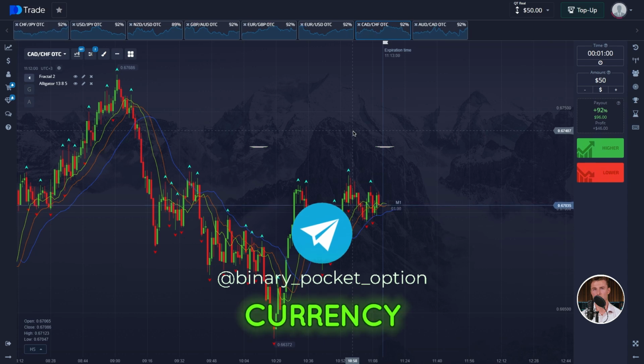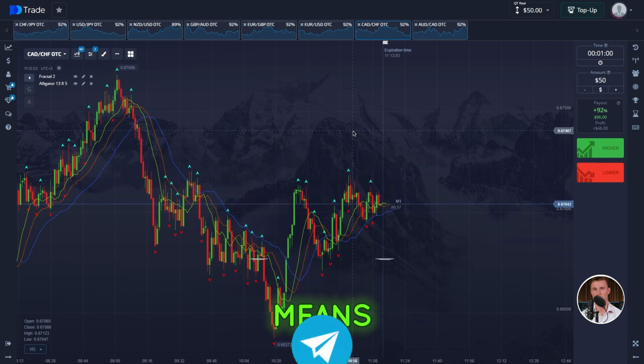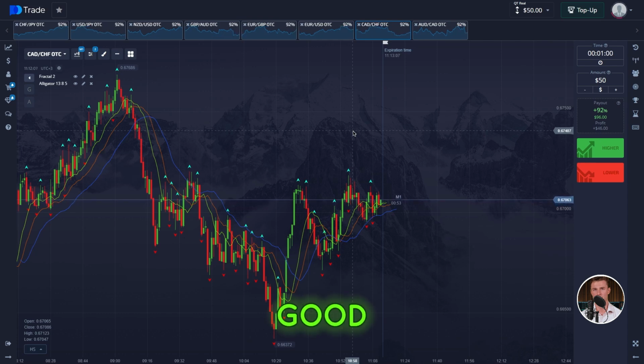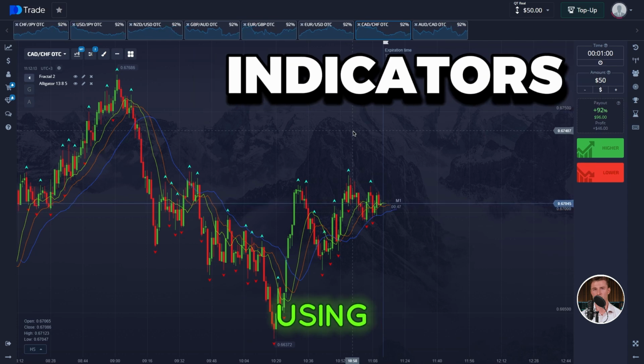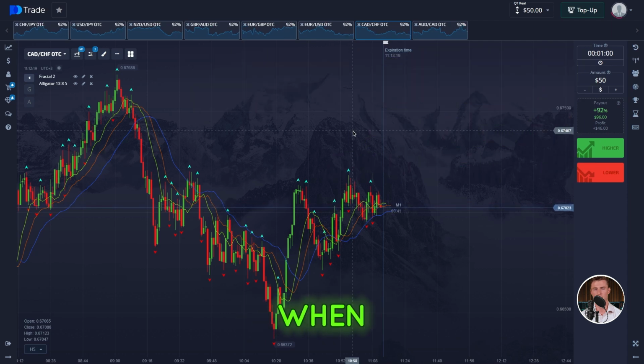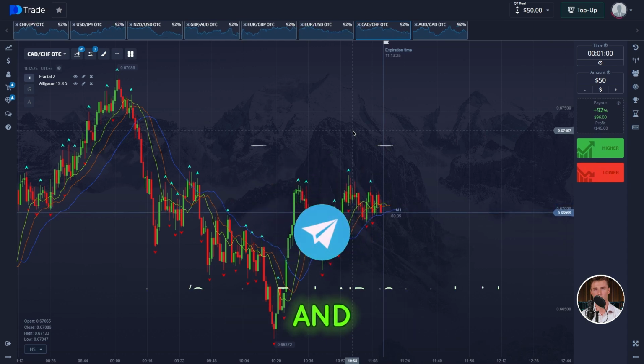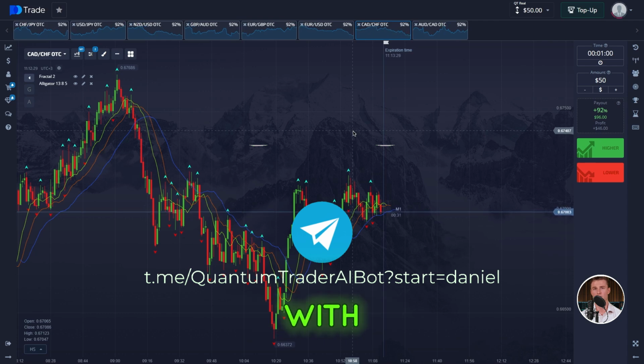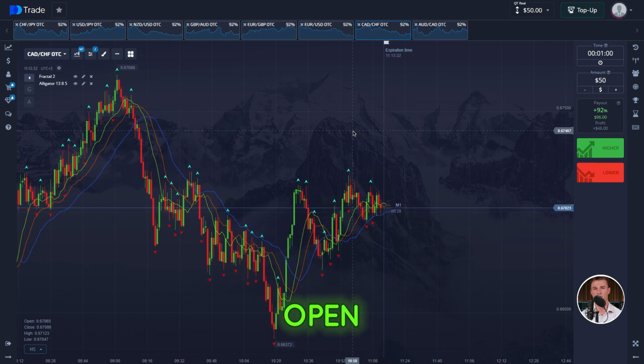And today, all currency pairs have OTC status, which means that each of them has a very good and delicious payout percentage. So today we have a trending strategy using indicators such as Fractal and Alligator. As I have always said, when trading on the OTC market, it is best to open trades according to the trend, and accordingly we have selected a trend strategy with you today. But we will also be able to open trades against the trend in some moments. As you trade with me, you will understand how to work with these indicators correctly. So let's start trading and select our first currency pair.